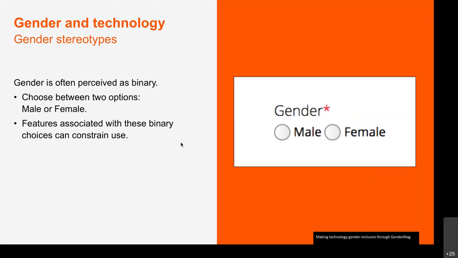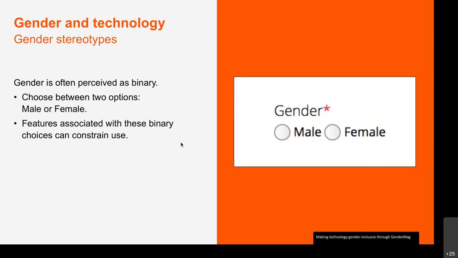So for example, in gaming, computer games, if you choose a female character, then you might not get certain traits available to you that allow you to have more strength or other features.